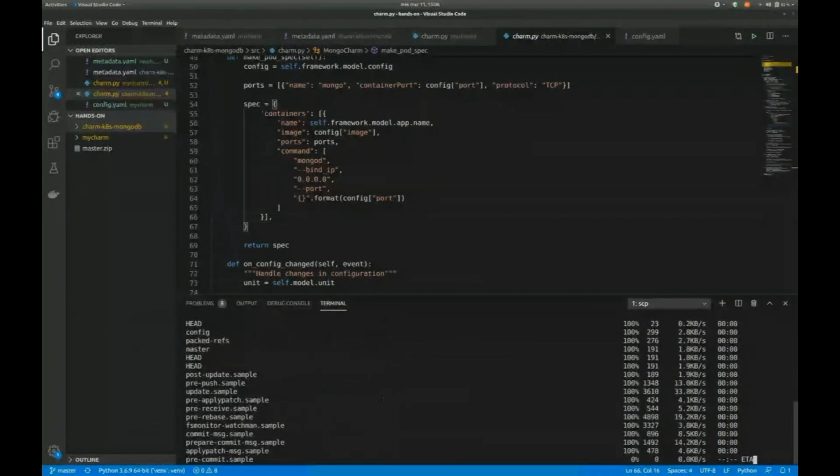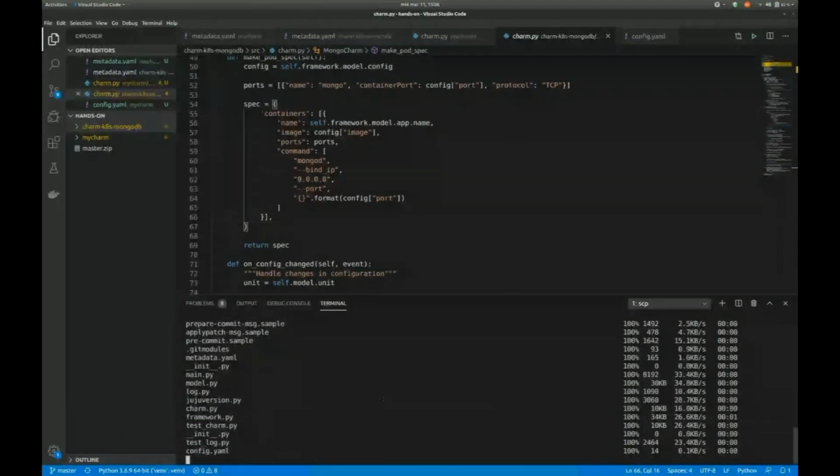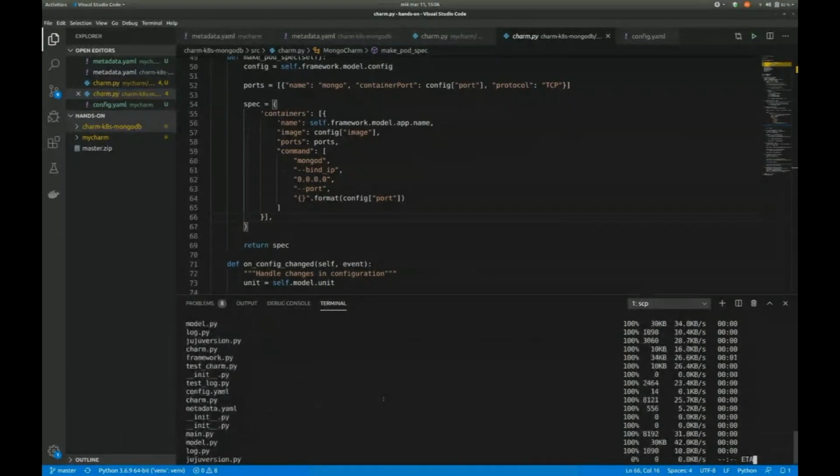I think my connection is a bit slow, but okay. I think maybe it could have been easier to do a zip or a tar.